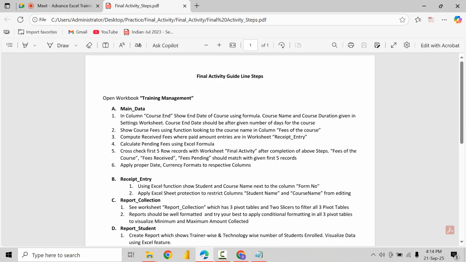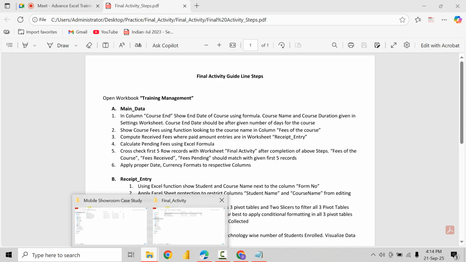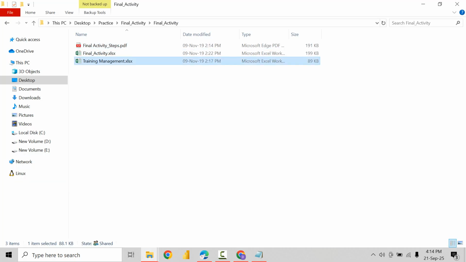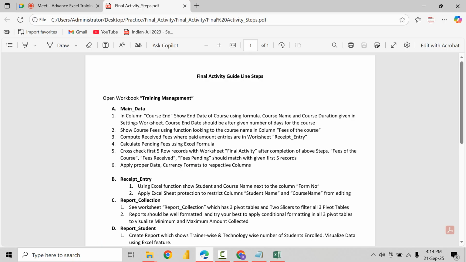So there are multiple worksheets like main data, receipt entry, report collection, report students. So the questions are simply provided over here. Now if I open the file, training management, as the guided step says, in the main data, in column course end, show the end date of the course using a formula.